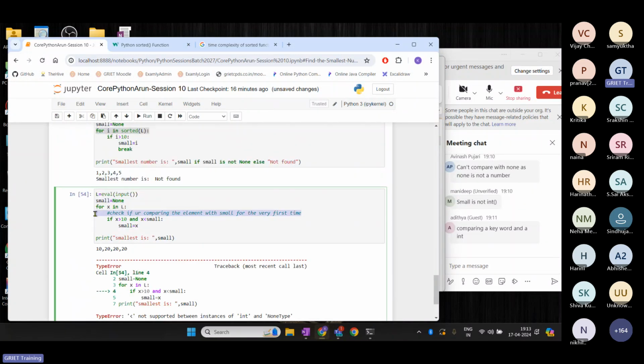Take this hint and try to change this if condition. The hint I have given is to check if you're comparing the element with small for the very first time. So there should be one more condition attached to this if. What could that one more condition be?